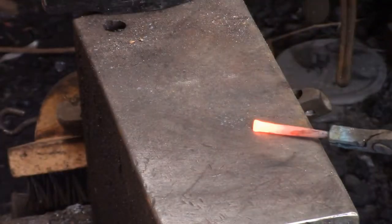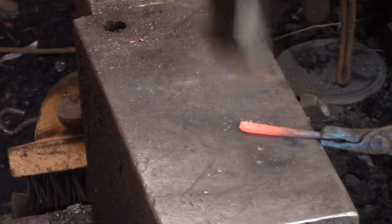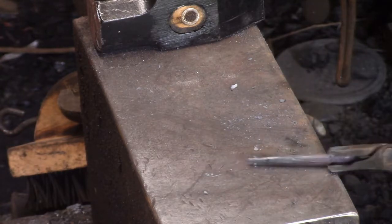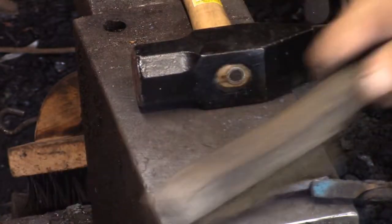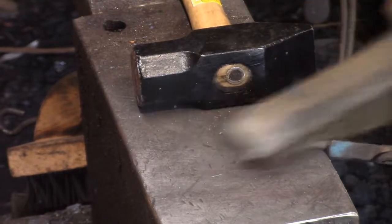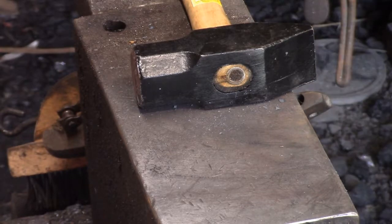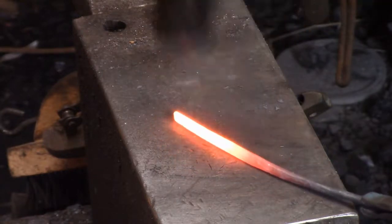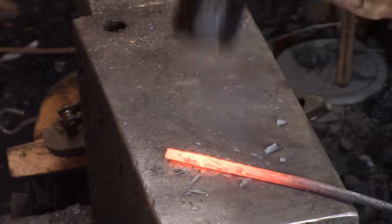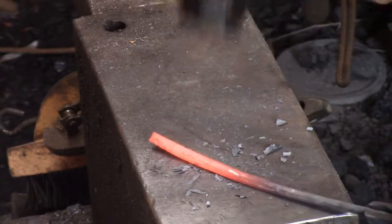The night before I did this video, before I let the fire die out, I gave that a shot — and it was fine, it would have worked. But I don't know how I would have done successive branches. With the branches all spread out in different directions I don't think I could have even gotten it into the forge where the heat was to do some of the welds. So I want to rely on the welder.